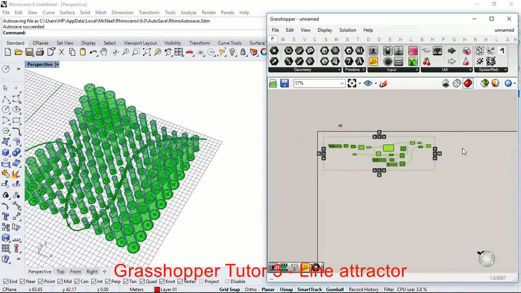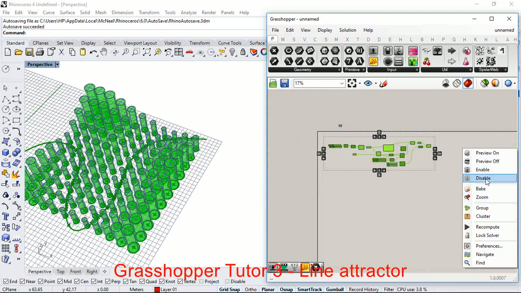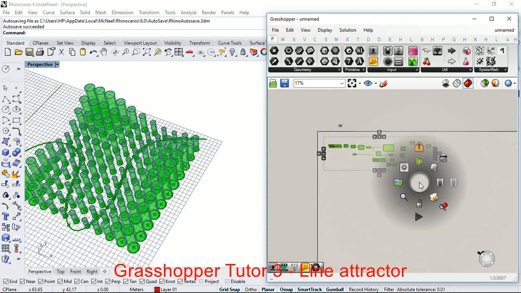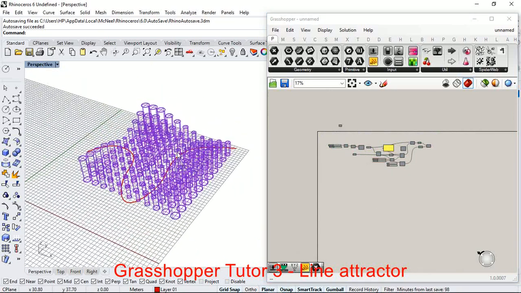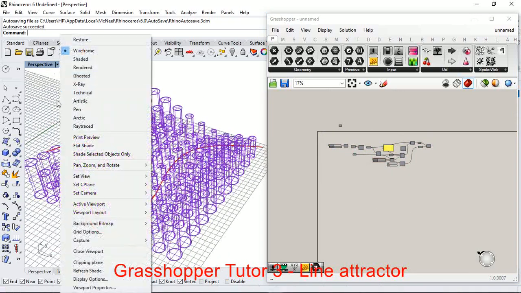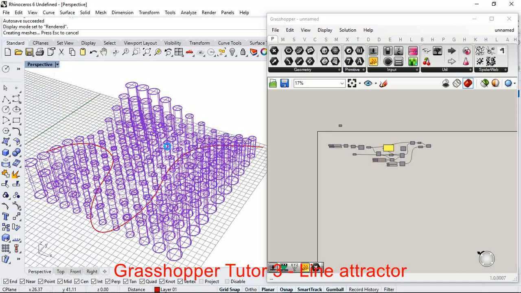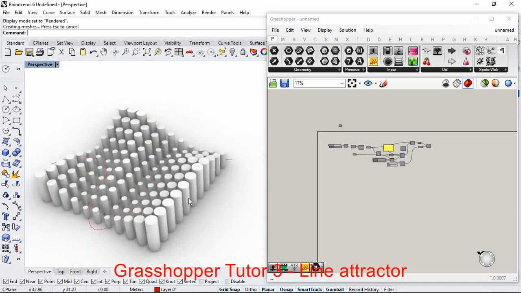I'll try to make these ones invisible. As you can see from here, now we have this. Let's just see them as rendered.